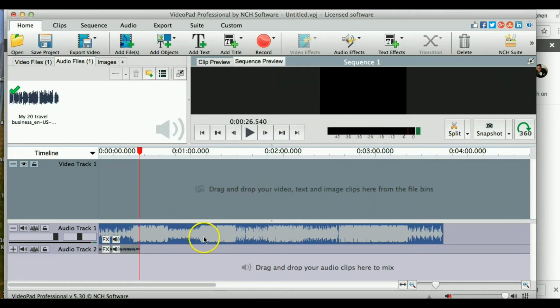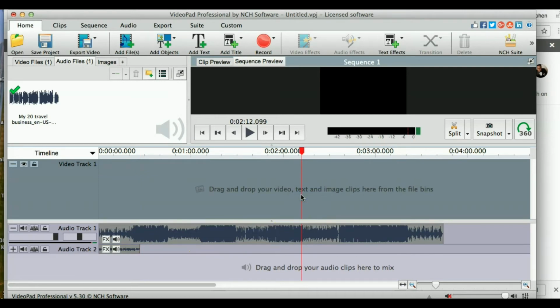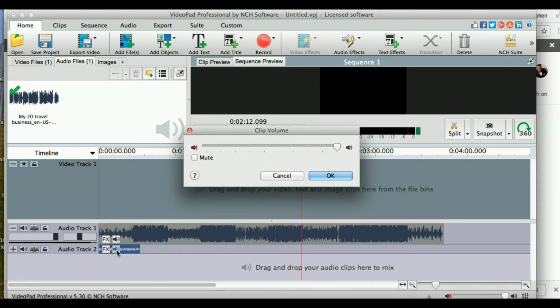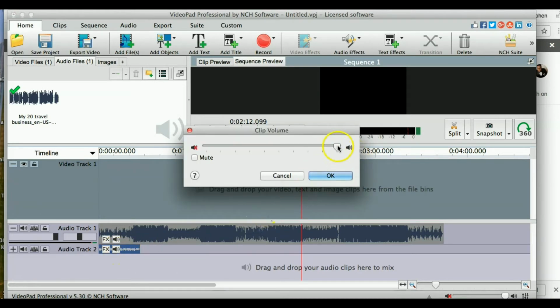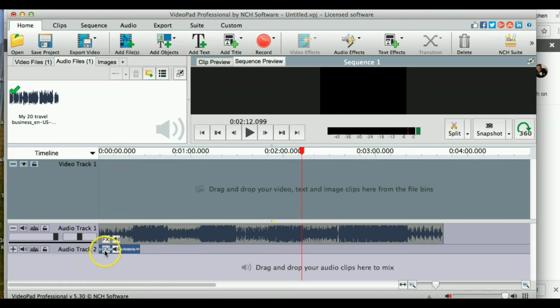Or if you like the volume of this music track and you want to turn the voiceover up, then you want to come to this speaker button, press this. You see that the volume is already up. So if the volume is already up full blast like it is here, then you want to come to the FX button. You guys see this FX button right here?